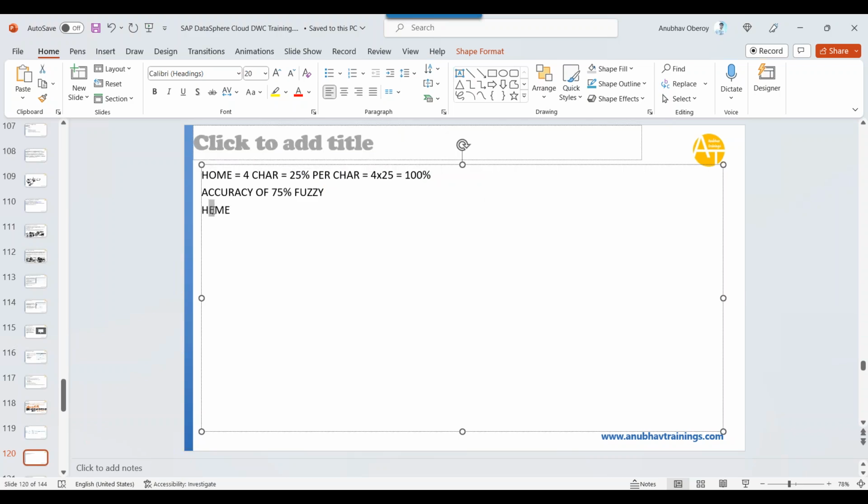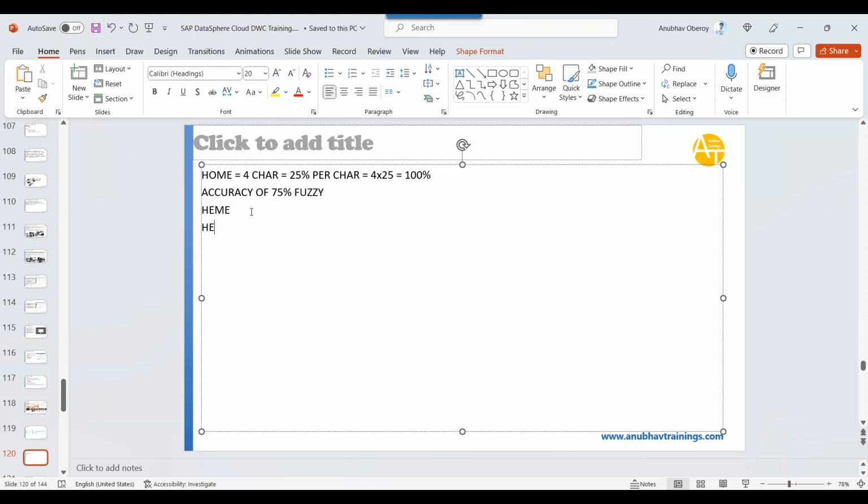Why? Because this one character was a mistake. I am giving the system a buffer of 25%, which means a one-character buffer.